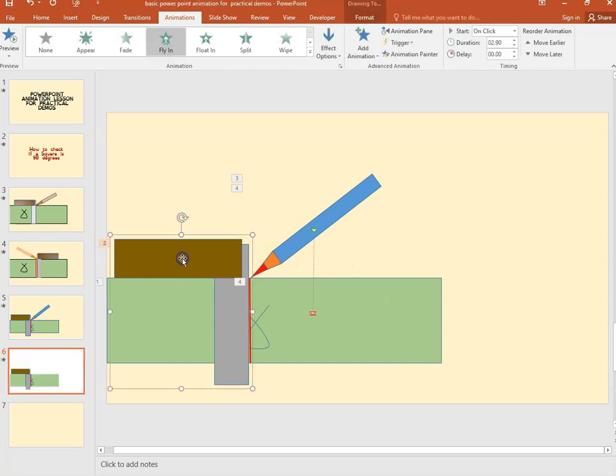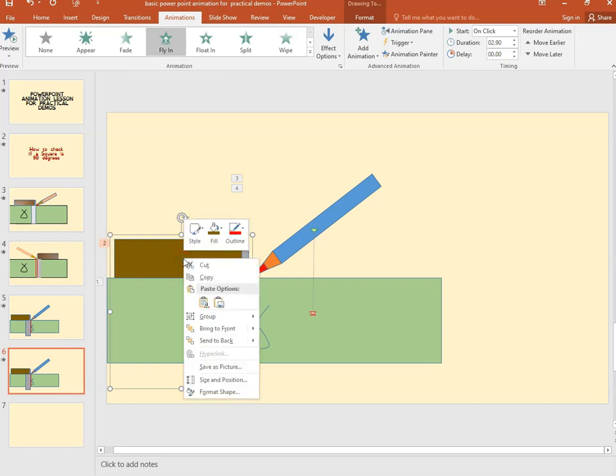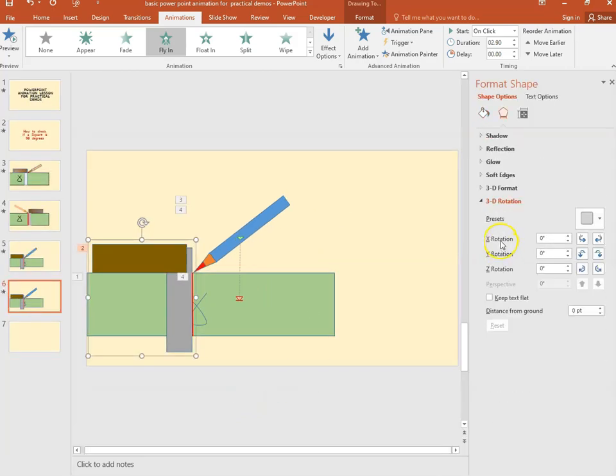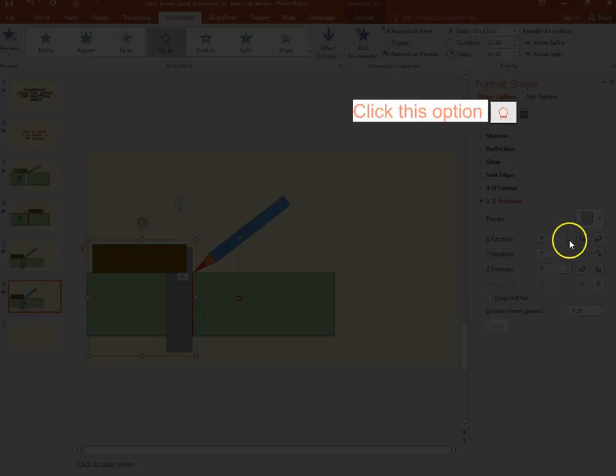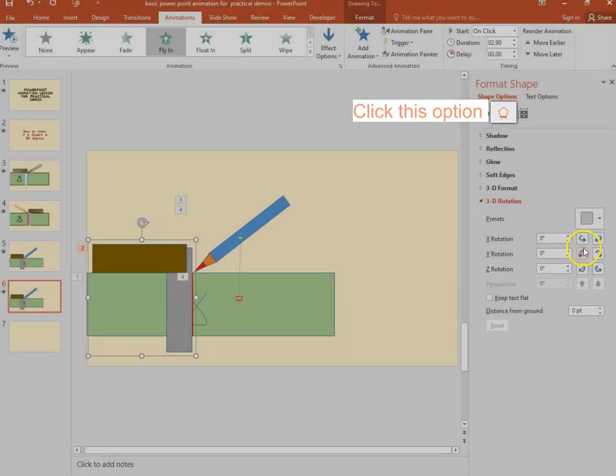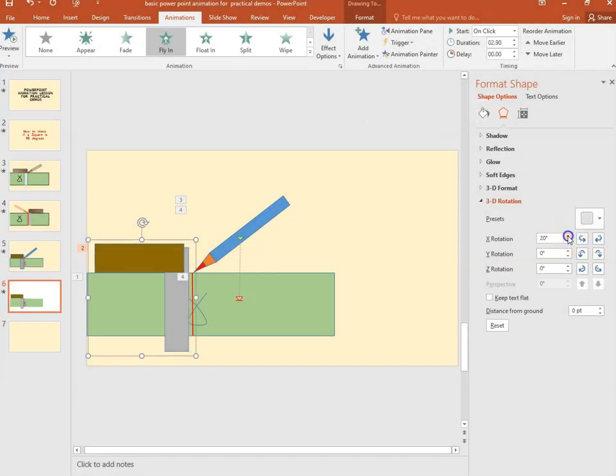For this exercise I need to flip the square and draw the line again. So select the square and right click it, and go into format shape. I think there's an X, Y, and Z rotation. So I'm just going to try this one here first. Yeah, that's doing it. So if I turn that around until I come to 180 degrees, now I flip the square, and I can move that square over to where I want it.